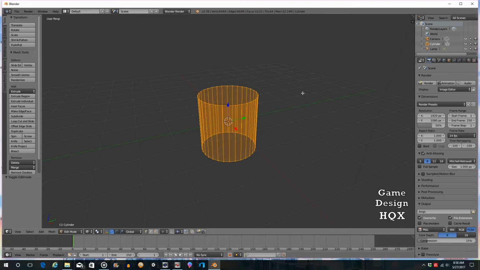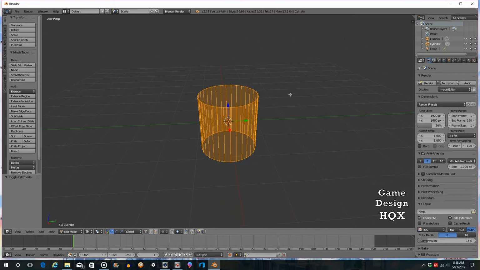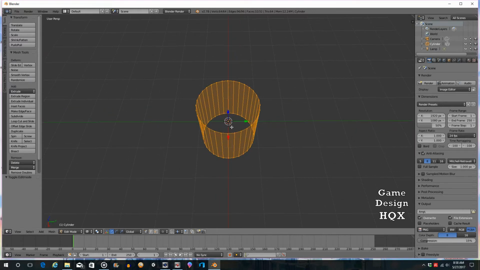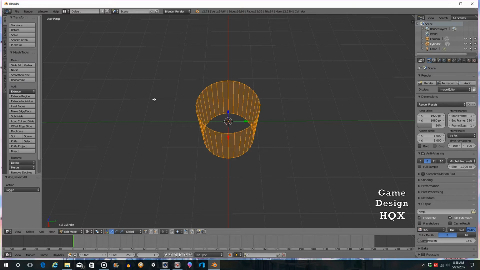When you see me rotate like this, I'm pressing down on the scroll wheel, the center mouse button, and then moving the mouse. If you don't remember, A toggles selection and deselection. If anything is selected and you press A, it deselects. If nothing is selected and you press A, it selects all.